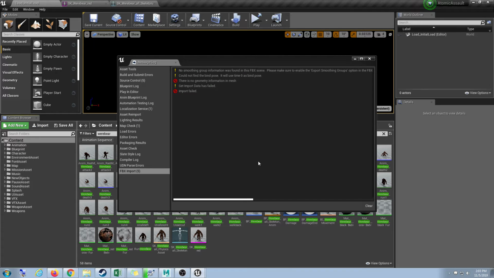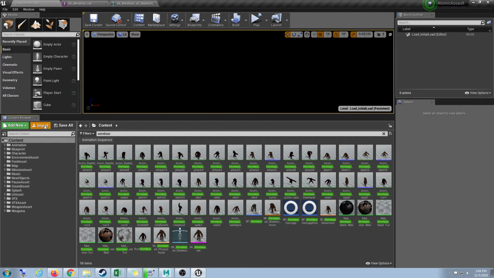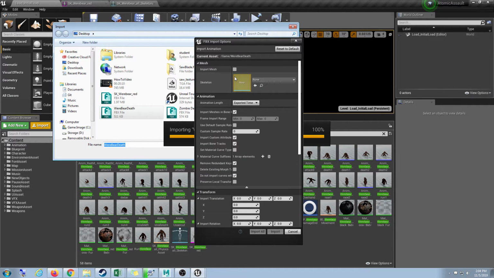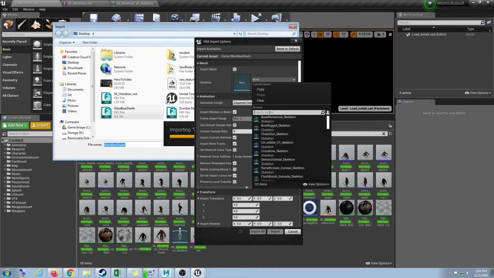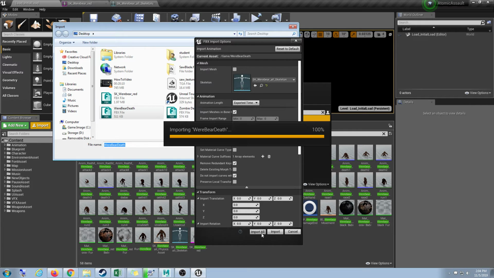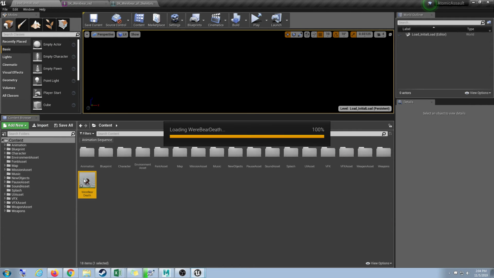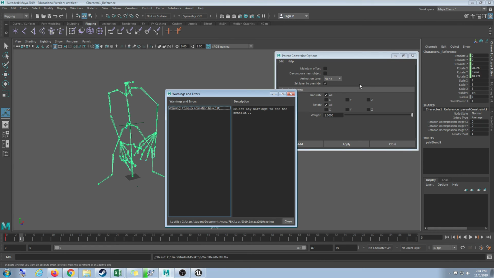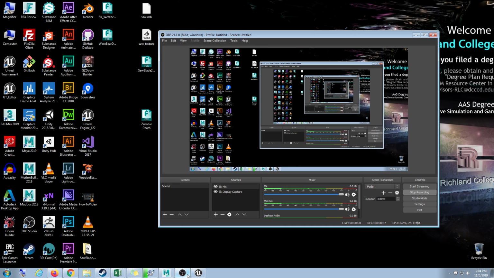Failed to import. See log for details. No smoothing groups. Couldn't find bind pose. There's no geometry. Can't import data. Okay, I think the problem is the settings. We just want animation. So I unchecked mesh. Okay. So it's just gonna look for animation in the FBX, not mesh. So Werebear. And there we have it. Sweet. Okay, cool. And you're gonna post that just in case I mess it up again.